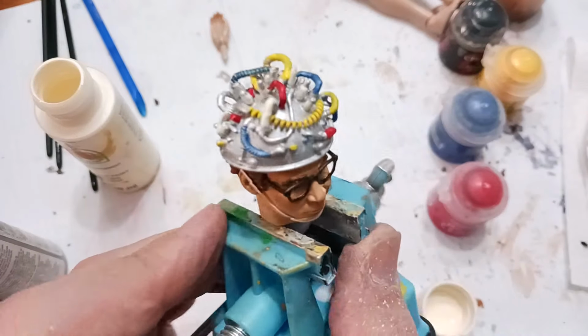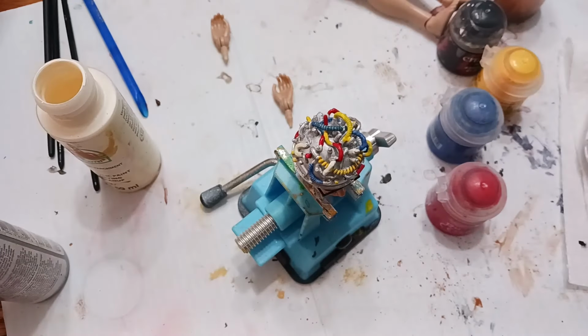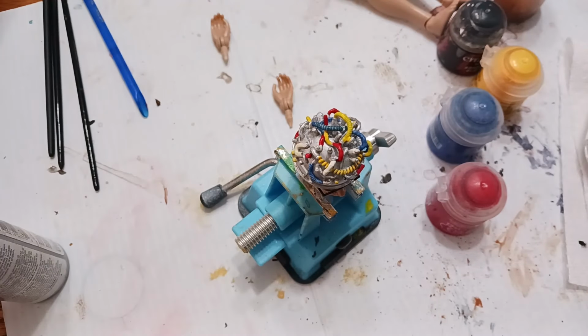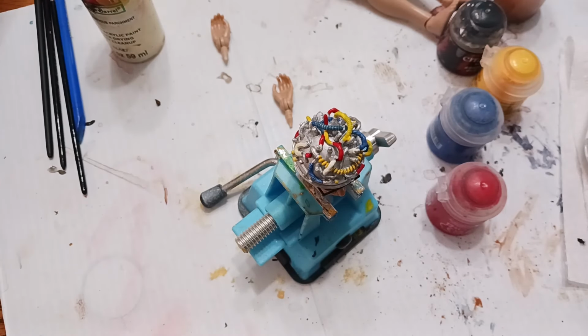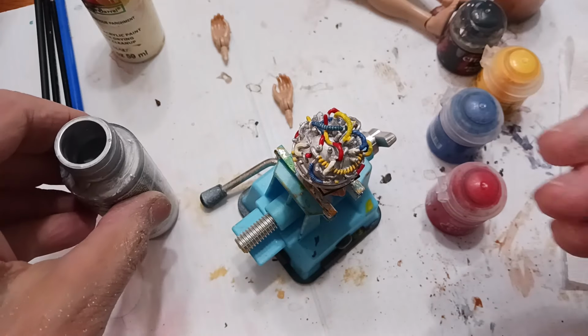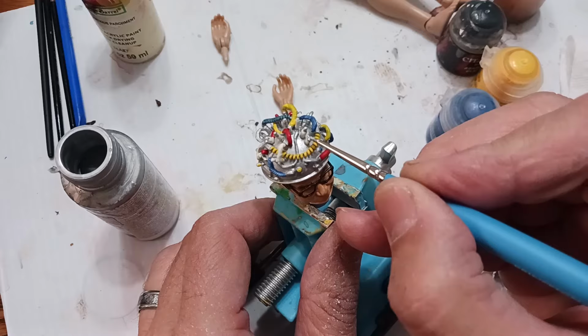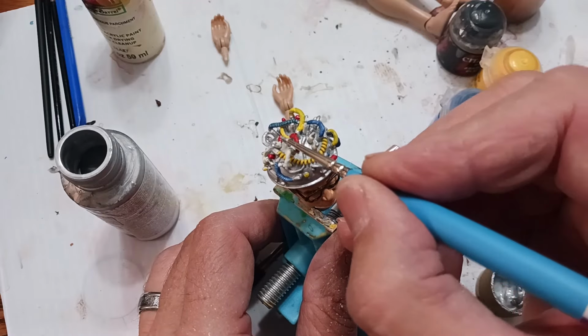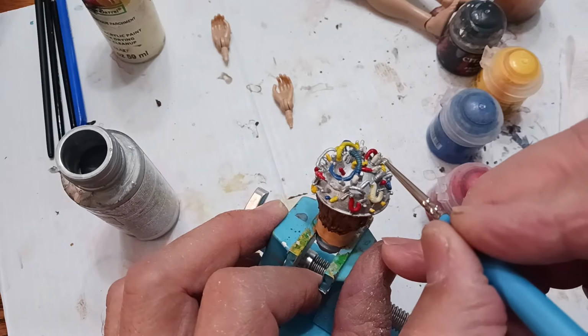Okay, I think that's done. Let me go back with my silver and touch up the tips of it. Now, when I put my black wash on there, it's going to bring it down a lot. Those colors look pretty vibrant, but as I said before, the black wash is really going to drag down those colors. And I'm just taking my silver again and touching up the tips, just to make sure that they're distinguished from the rest of the spark plug.